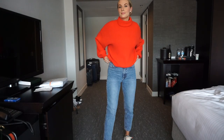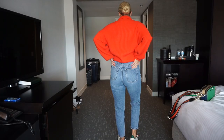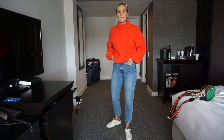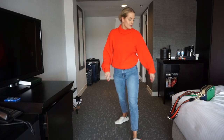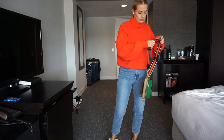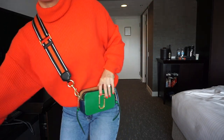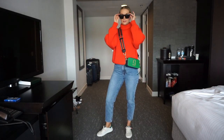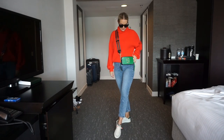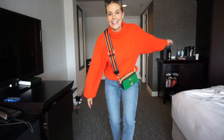It's a longer sweater but I just fold it underneath so it looks a little more cropped. These are my all-time favorite mom jeans from H&M — if you've not tried them, I swear I feel like they were made for me. They're so comfortable and look really nice. Then I just threw on my Axel Arigato sneakers — I love these, they go with everything. Even though they have fun little pops, they're very neutral. I also threw on this Marc Jacobs Snapshot camera bag — they don't make this color anymore but I love the shape and the colors coincidentally matched my outfit perfectly.